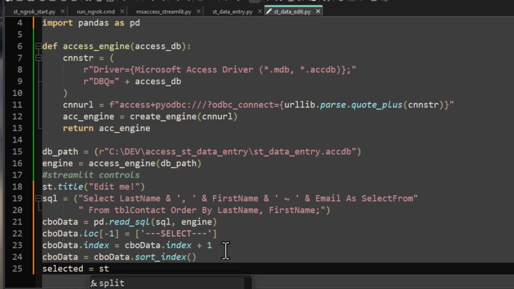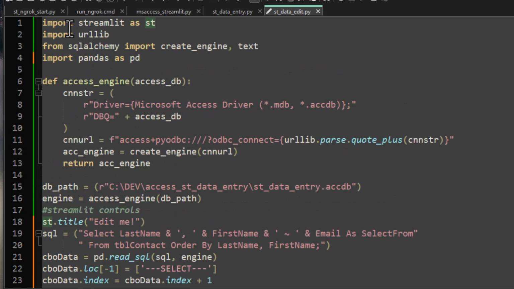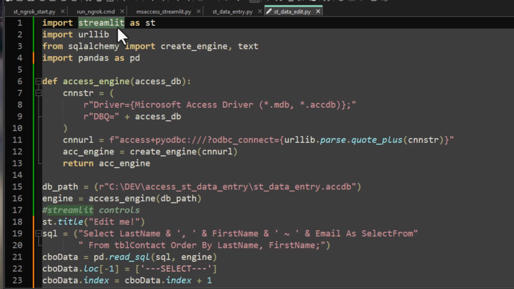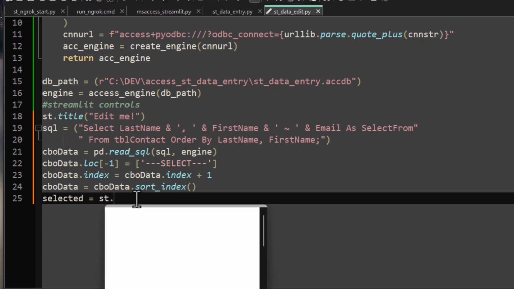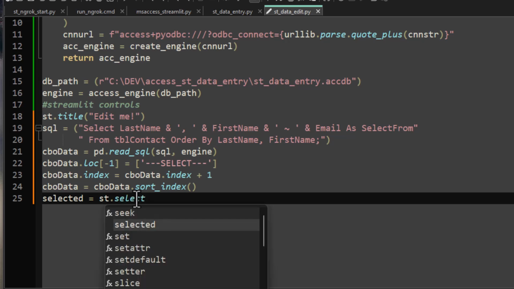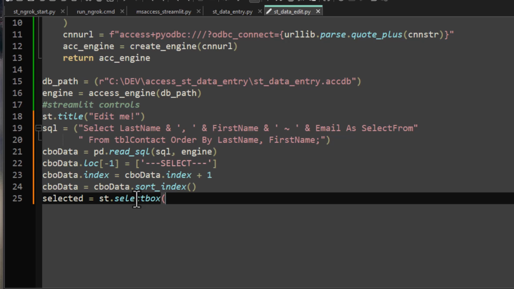And the next thing we're going to do is create that select box, the drop-down list that we'll see on the web page. You can see I'm referencing st, and that's the reference for Streamlit. So at this point I'm saying selected equals st.selectbox, and then we can give it a tag. You're allowed to give it a tag, so we'll say "select a record."